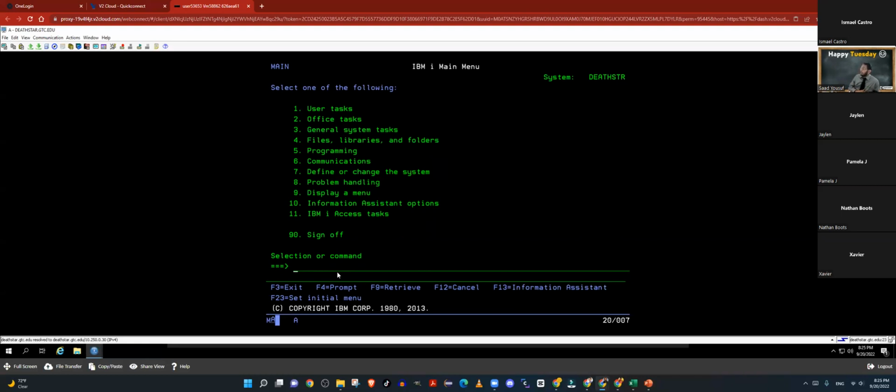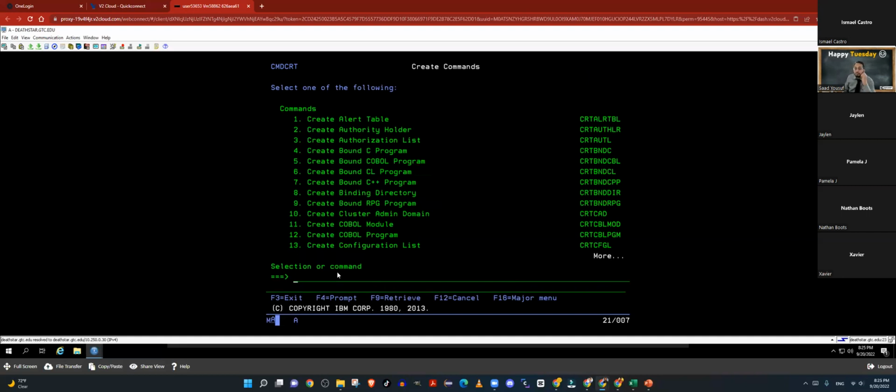If there is a verb called create, what will be the name of the menu for all the create commands? Very good. Now try that. Type go space CMD_CRT. What happens? You get to see all the create commands. Okay. Do you understand this much? That how you can get to a menu of any of the verbs.